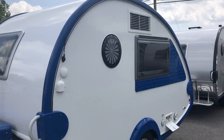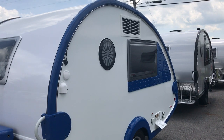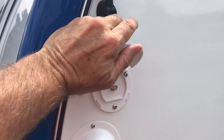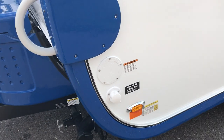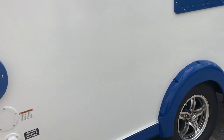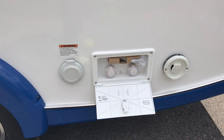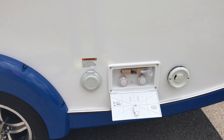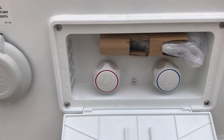On the off-door side, you can see where the AC vent is up on the roof, right above the window. You've got the nice portal window for the bathroom. This is your antenna for the stereo on the inside. Then you have the connection point if you want to connect cable at a campground. Of course, you can fill your fresh water tank from here — it holds 11 gallons — and you can also hook up to city water for constant water supply. Next to the shower, that is your electrical connection — 30 amp, 110. Do not plug that into 220. The outside shower has both hot and cold water.